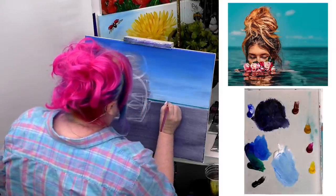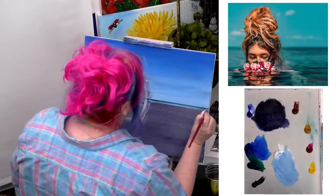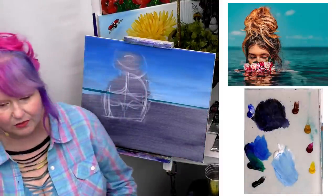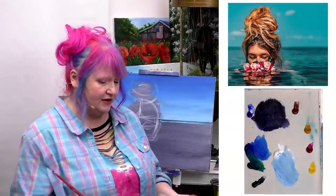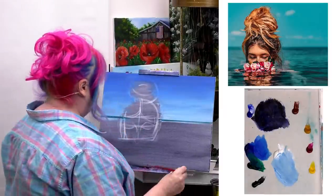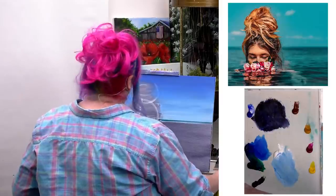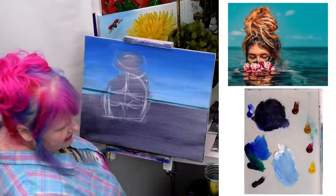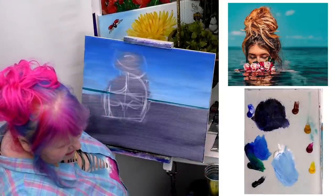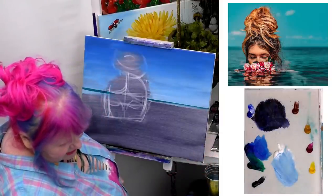Now I'm going to keep this very aqua teal down below, because with the roses, that's going to be really dramatic and beautiful and fun. I'm not going to get rid of that in any way, but the first thing I'm going to do is really deepen this substantially. I'm going to paint all of it.